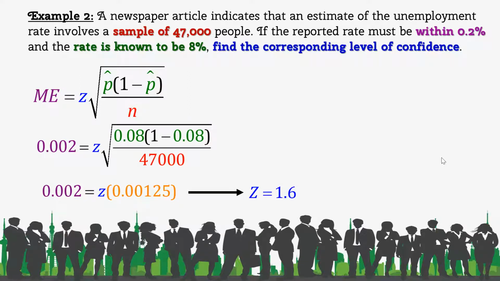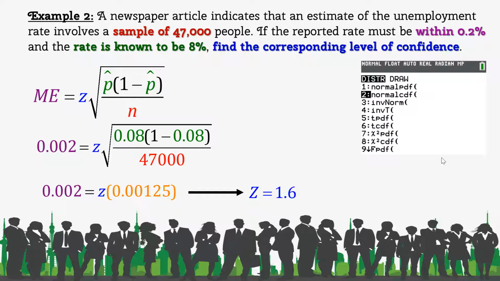And now your job is to find the percent confidence. But I only have a z-score. So you have to reach back and go all the way to second vars in your calculator, or if you have a z-table. Z-tables are very popular if you don't have a calculator. But this one is a calculator, so I'm going to use my TI-84. Notice when I put in the upper, I used 1.6, but for the lower, I made it negative 1.6.